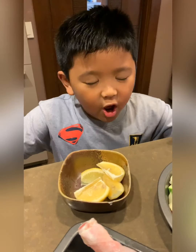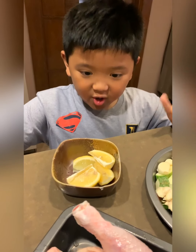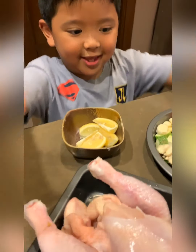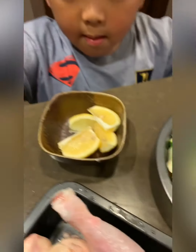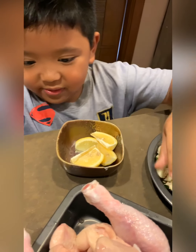So today we're not making a food review, but we're gonna teach you how to cook roast lemon chicken. By the way, my mom is telling me what to do and I do the things.